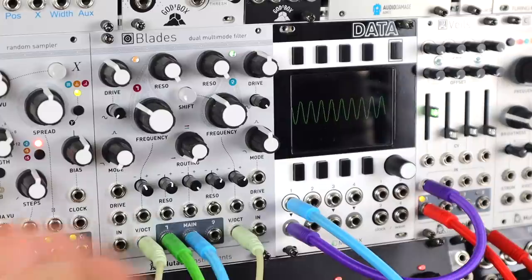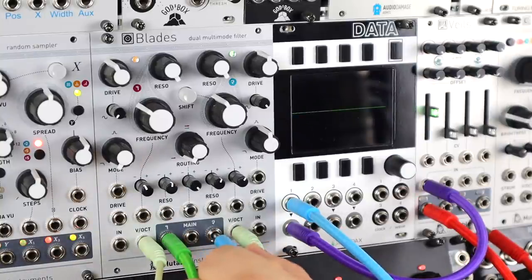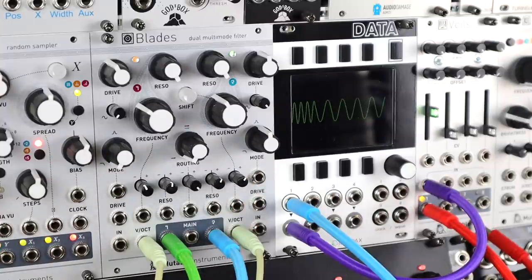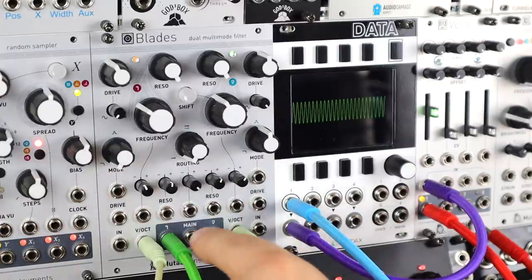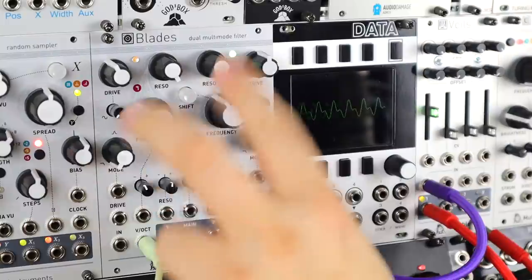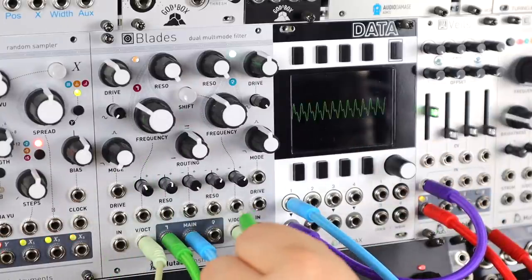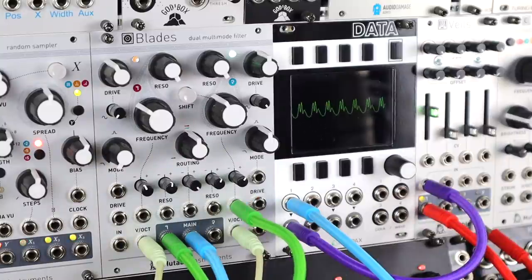So we start on the left hand side with an oscillating filter giving us a basic sine. If I come out from the second output, again an oscillating filter giving us a sine wave, and coming out of the main output, I can blend across to a parallel routing, meaning both of these mix together. Now by frequency modulating the right hand side from the left with this green cable, some really stable, musical, frequency modulation, FM synthesis sounds.